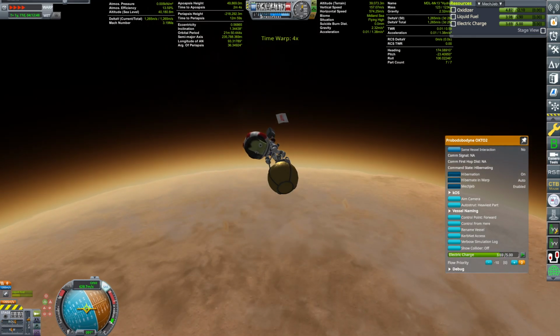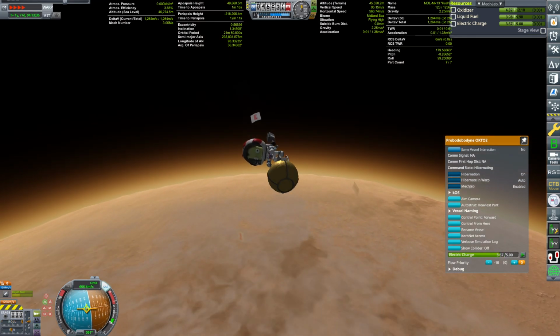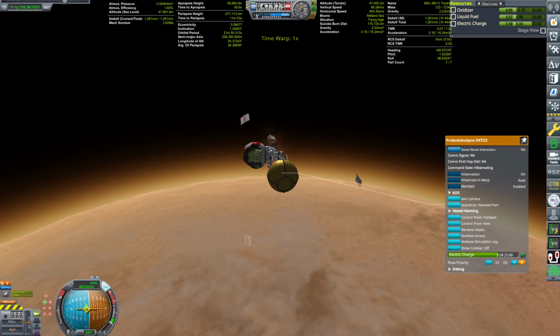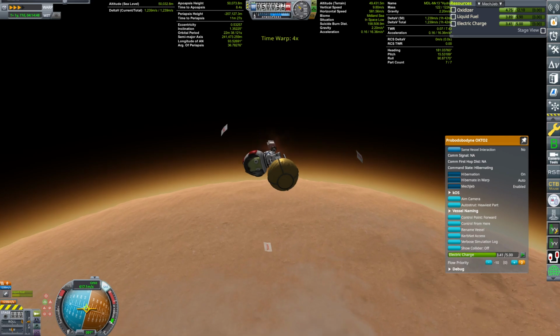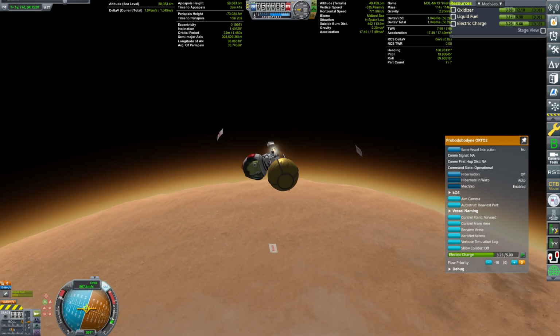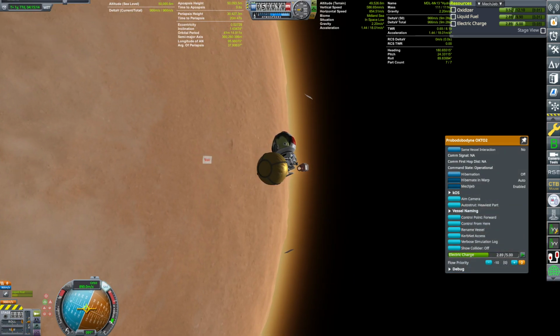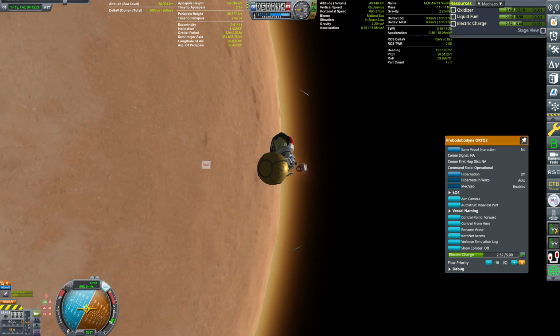Room for improvement here is pretty large, since there are some mountains that are easy to get to on Duna that exceed 6 kilometers in altitude, but I didn't worry about that this time around, so that is something that you, the viewer, can improve upon. With Bill safely in orbit, all that's left is to set course home for Kerbin.